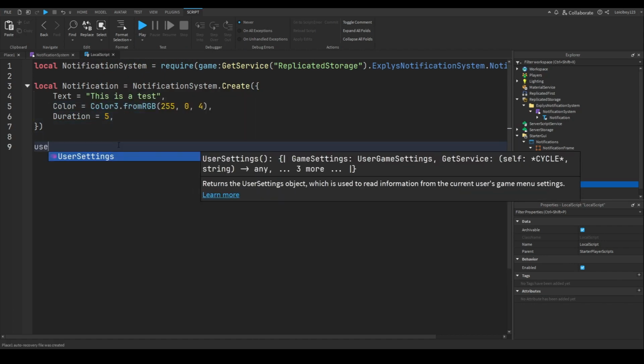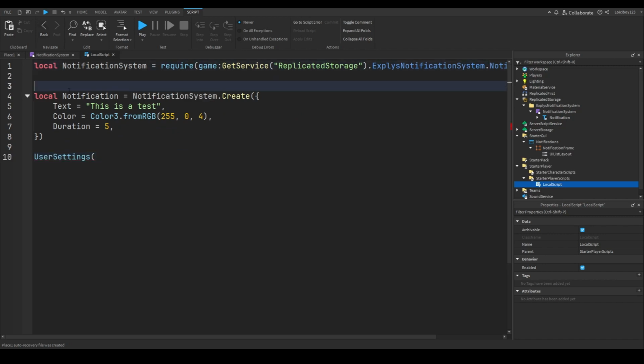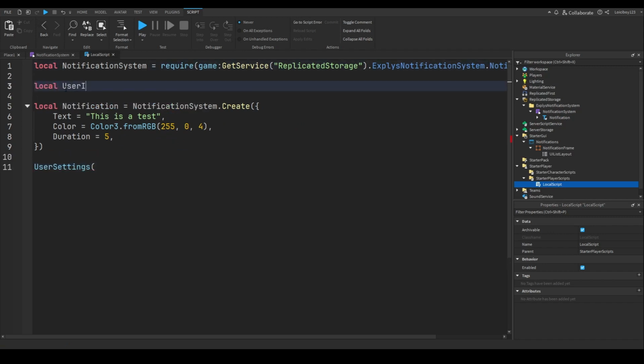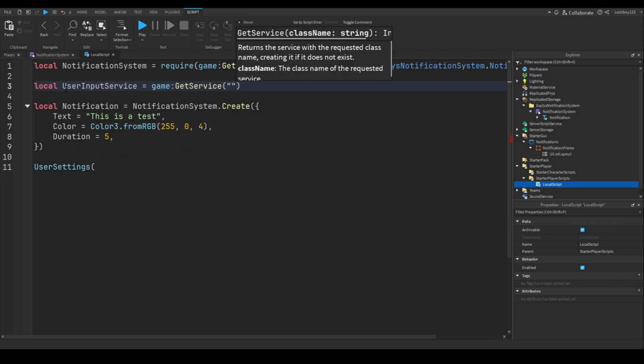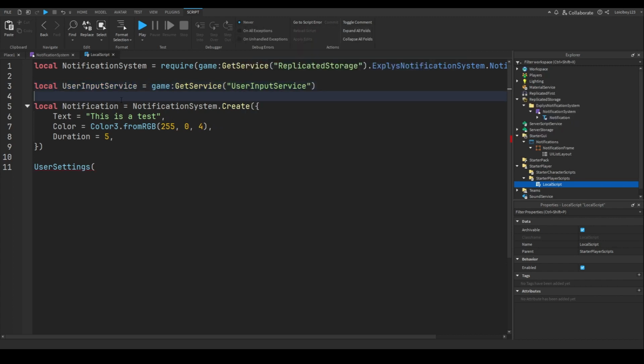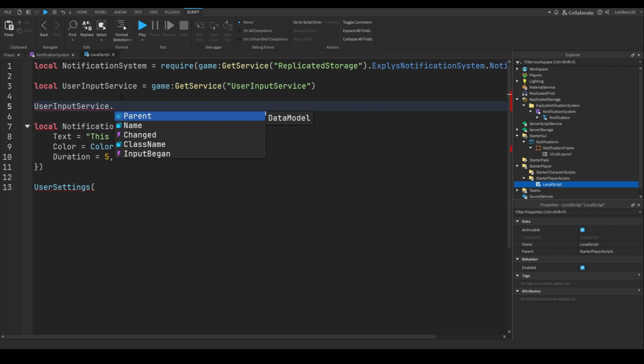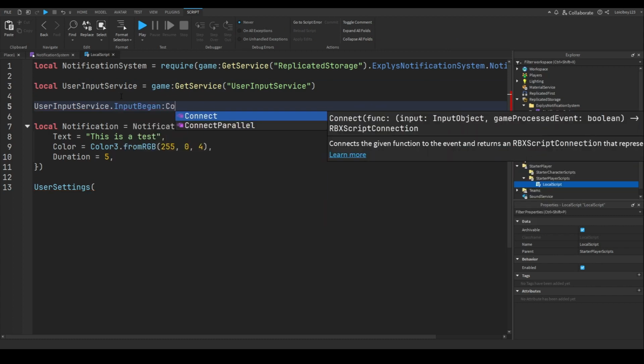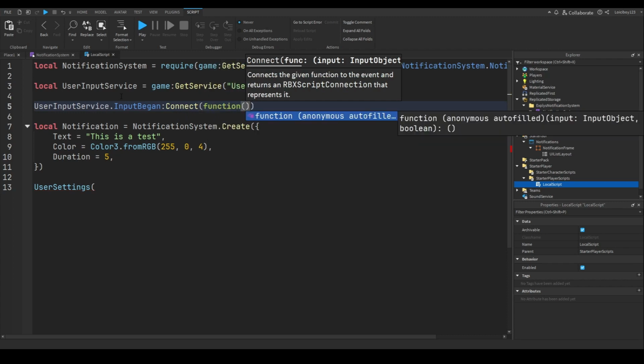So now user input, let me just get user input service. It should go user input service is game get service user input service dot input began. We can do once or connect function.